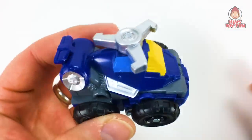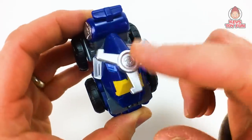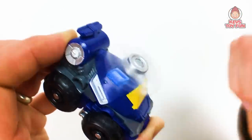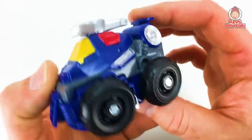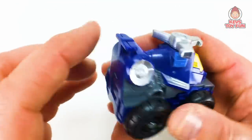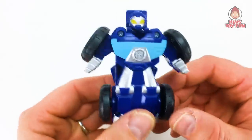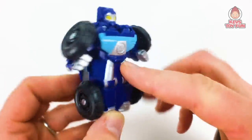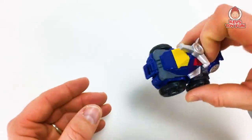Next one we have is Whirl, the Flight Bot. She's awesome. Oh wow, I didn't even know this thing spun — that thing's so cool! I've had this one before but never knew the propeller spun around. Look at that propeller — it's sweet, man. Wheel spin too. And again, this thing flies across the surface — looks like some kind of helicopter. And then just flip it — right side up — and there she is. A Rescue Bot symbol there. Pretty cool. And then transform her back — flip — pretty awesome. She rocks, man.